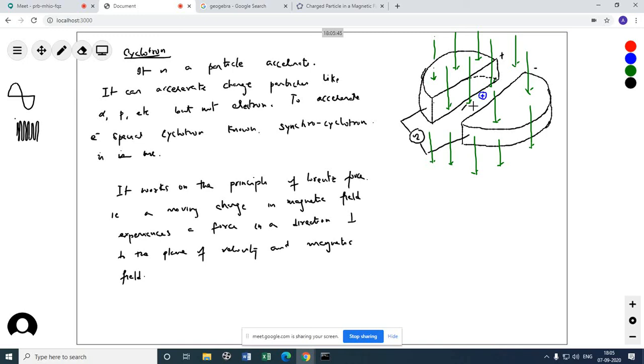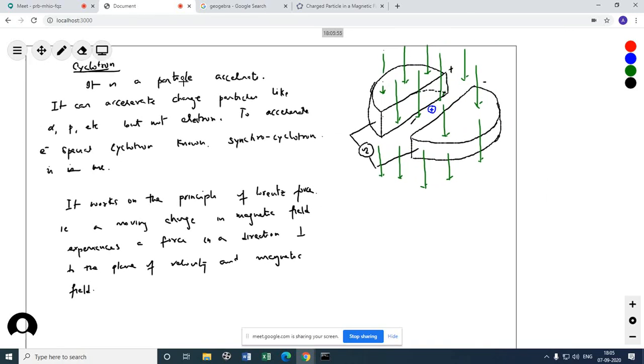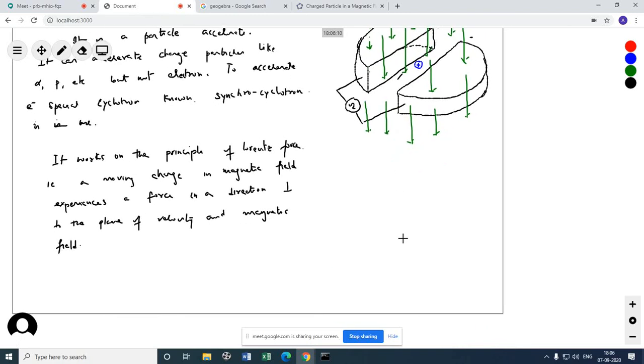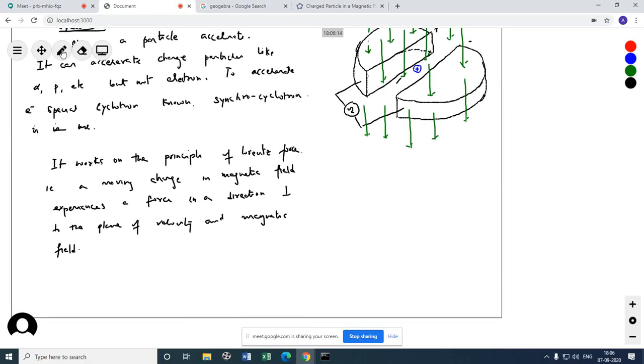plus Q here from the source. Before I carry on with the mechanism, one more thing I must say is that the whole system is placed in an evacuated chamber, and there is a small opening. We call this opening a window. I should also draw the top view of it. The top view will look something like this, the one which you have to draw mostly in the exam.